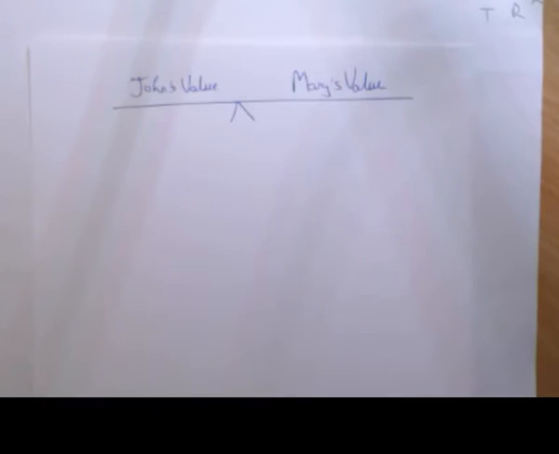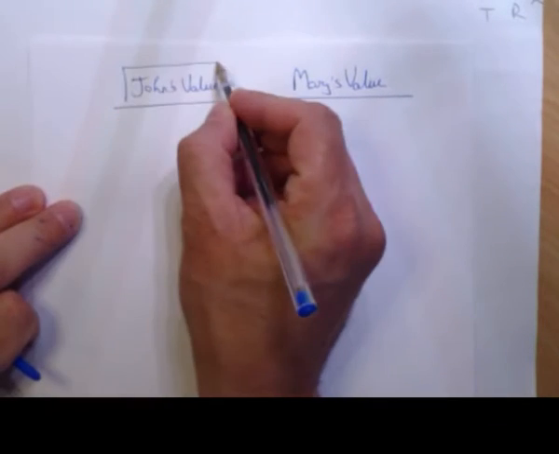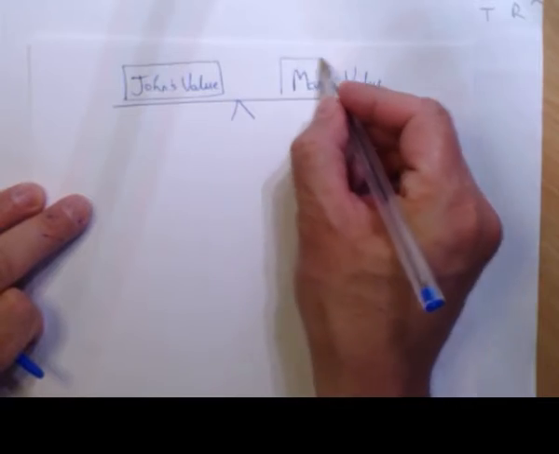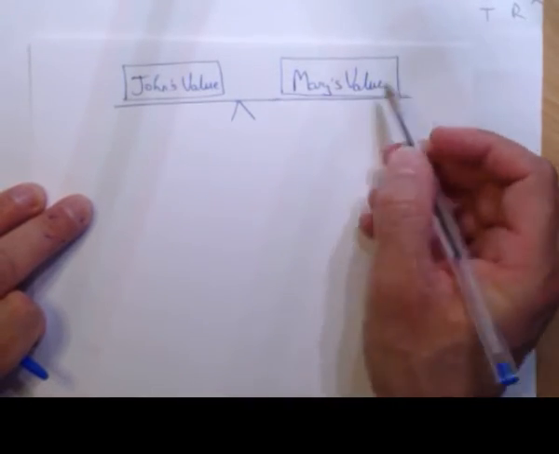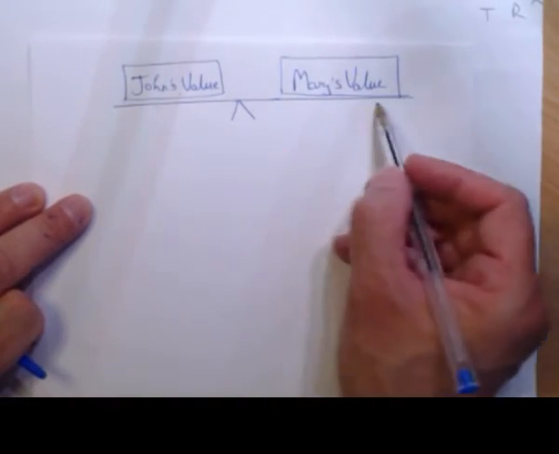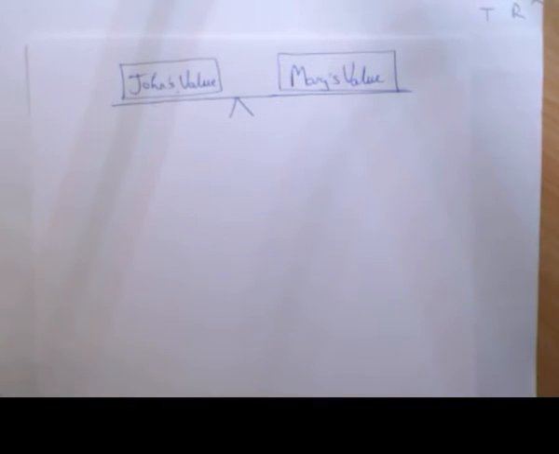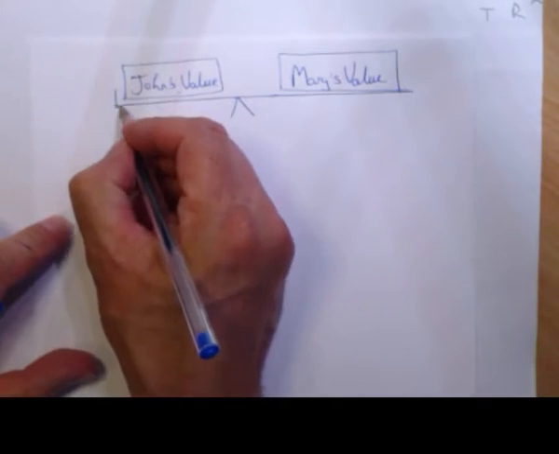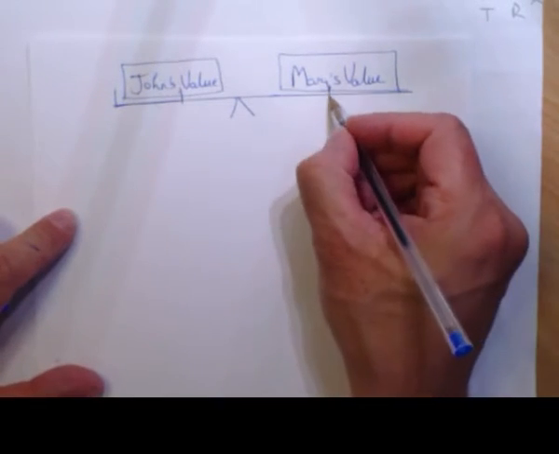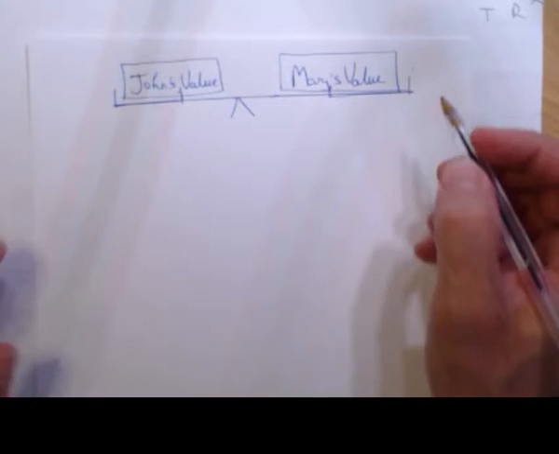Now, for several thousands of years, the way that you would measure the weight of something is you put the weight on one side of a scale and you put the other weight on the other side of the scale, and when they were both balanced, you would know that the weight of this one was the same as the weight of this one. So it would have been very obvious to people for thousands of years what it meant to balance a weight. That's not so much obvious to you, but you can think of it as a seesaw. On the left hand side, we've got John's value, and on the right hand side, we have Mary's value.